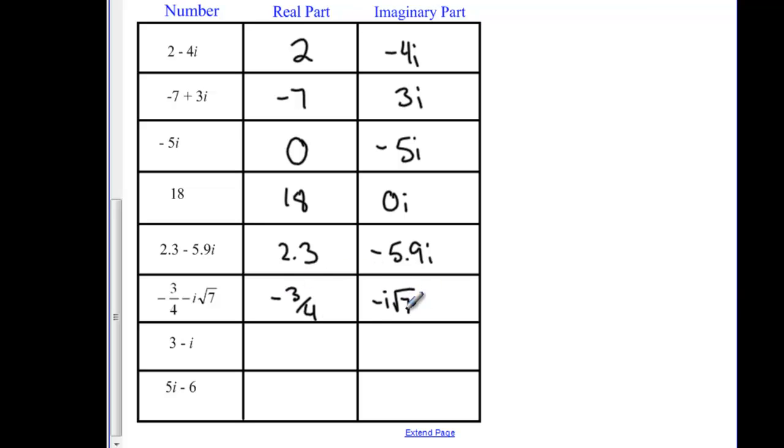Yeah, and I'll take this moment to say they put the i in front, which seems a little bit weird because we've been doing the number times i. With square roots, they put the i in front so that you make sure you're not trying to take the square root of i. If you write it at the end, it's really easy to not know if it's under or not under. So 3 minus i, real part, and imaginary? Yep. And what about 5i minus 6? Imaginary? Yes. Is that okay? None of it was too tricky?